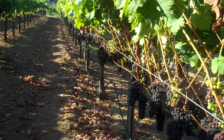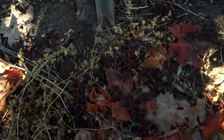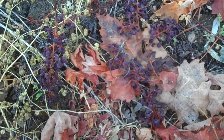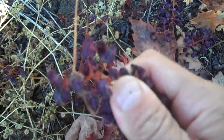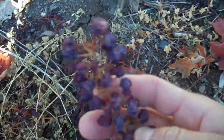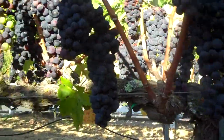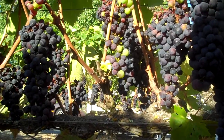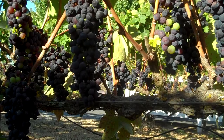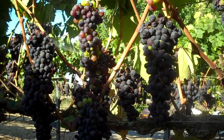But I actually ask that you look on the ground, because what's on the ground will tell you all the things that have been done to these vineyards to concentrate the flavors and aromas in the wines. These are all clusters that were dropped about a month ago — all green clusters — and they've since dried up. You can see the leaves on the ground too. Fewer clusters, fewer pounds per vine means more concentration of the flavors. It's an easy concept — you thin your tomatoes, and the tomatoes that remain are darker, juicier, and ripen faster. The same theory applies with grapes.